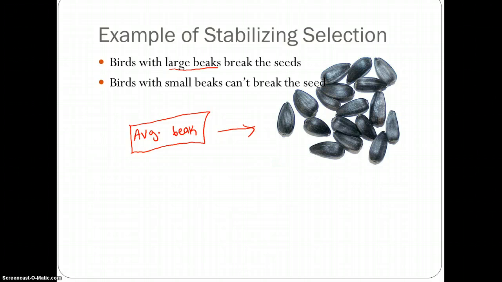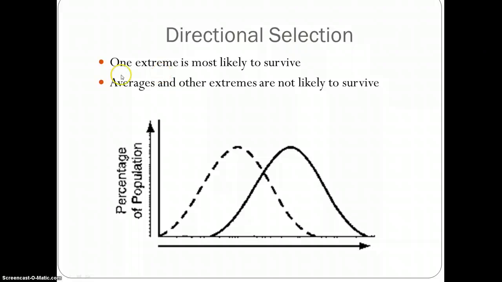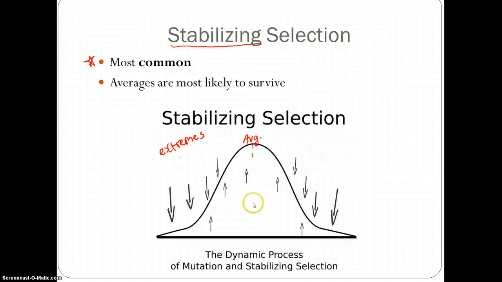Now the next type of natural selection is directional selection. If we just take a look at the word directional, we can say that it goes in one specific direction. That's just an easy way to remember what directional selection is. It has one direction. Let's take a look at the graph below. Here is the standard curve. This is what we saw earlier in the previous example in stabilizing selection.